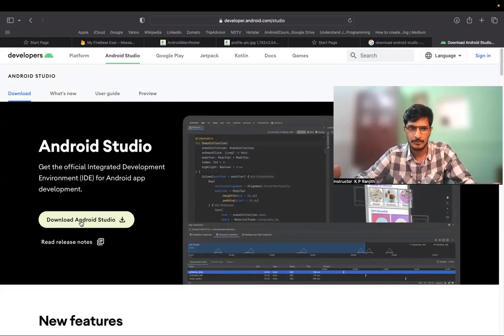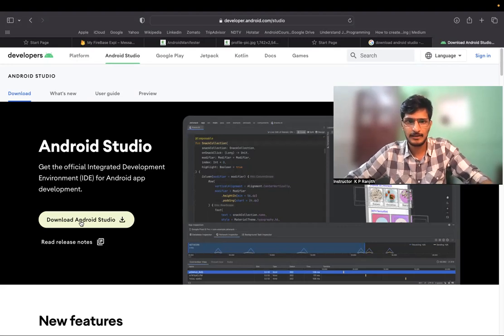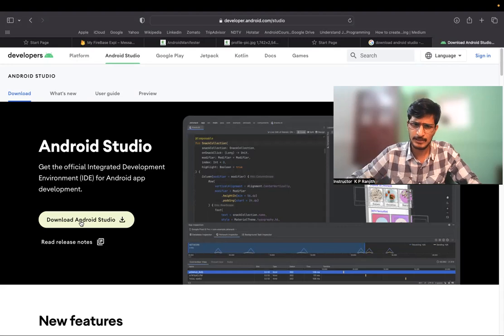If you are on Mac, download the corresponding file. If you are on Windows, download that corresponding file. There are two ways you can install Android Studio. One is the normal way. Just simply download the .exe file or whatever file is related to Mac, and install it. Just click next, finish. That's it. It will download a lot of files when you are installing. Make sure you have a minimum 10 Mbps internet speed when you are installing Android Studio. Okay, make sure, don't forget.